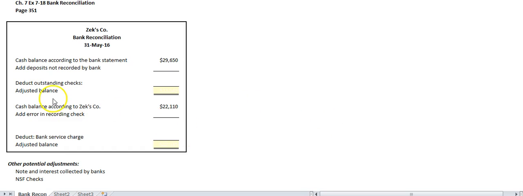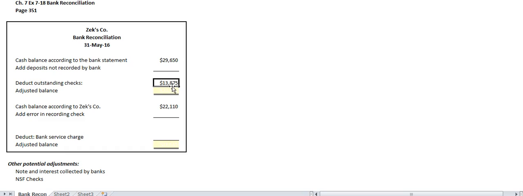Okay, so anyways, it says checks outstanding were $13,875. So checks outstanding $13,875, right? So you're going to deduct that because these are checks that we went ahead and wrote out, and we subtracted it from our balance over here, but the bank hasn't subtracted it yet, right? So we're going to go ahead and subtract it for them for now, just to reconcile, because we know that this is going to happen in the future, probably the following month.